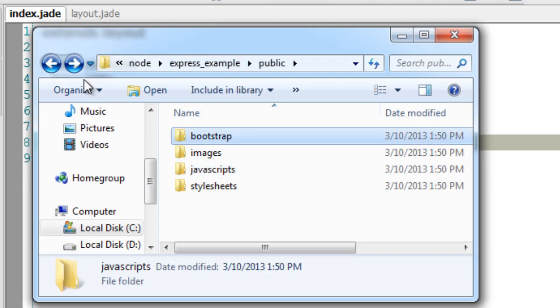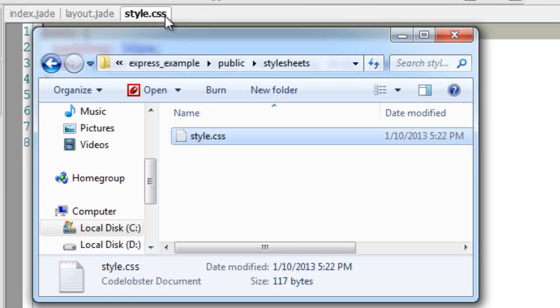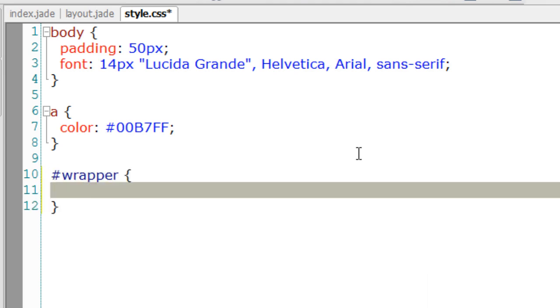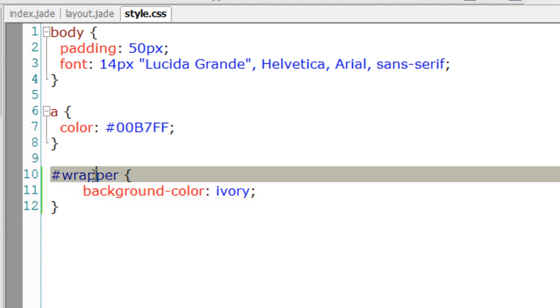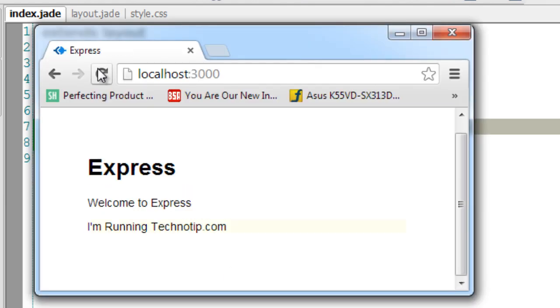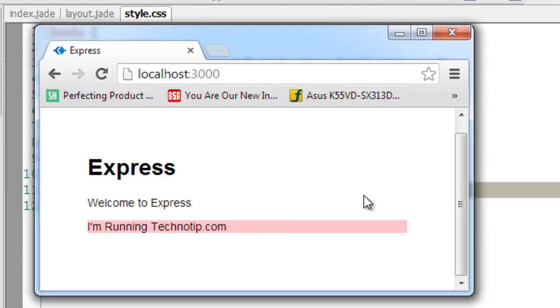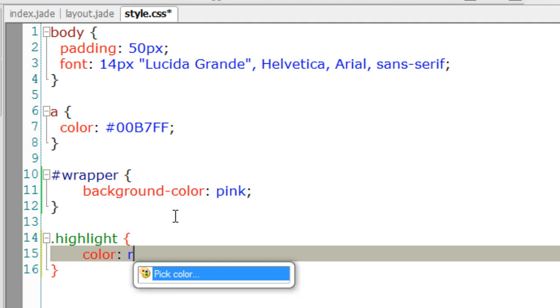Also, let's see how we can make use of our style sheet, that is adding a class and ID to our HTML elements. I'll have a div called wrapper. I'll get the background to ivory, and I apply this ID with a pound symbol to the parent tag, that is div, and that applies here. If you can't see it, I'll make it rather pink here, pinkish. Yeah, this is how we apply IDs.